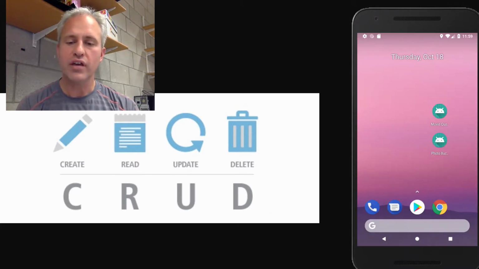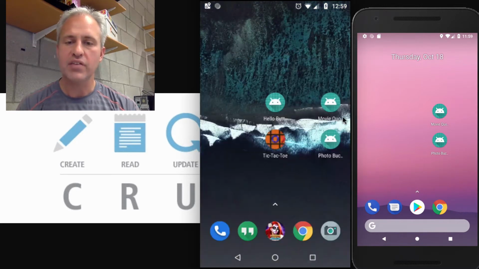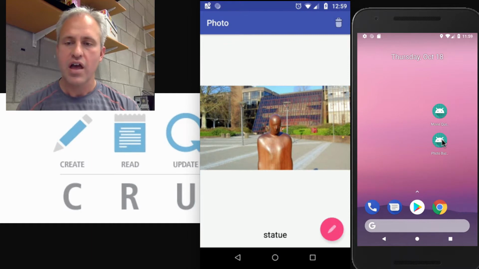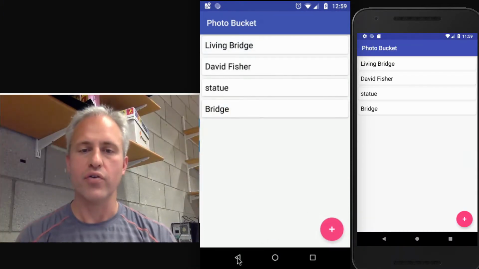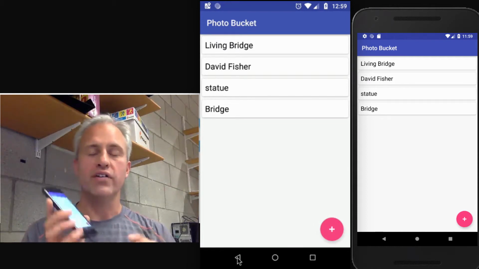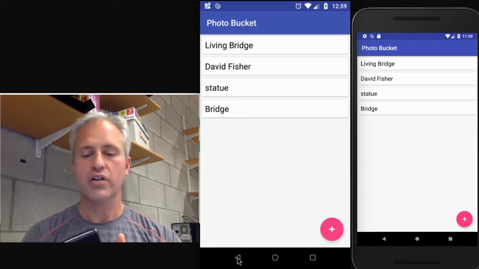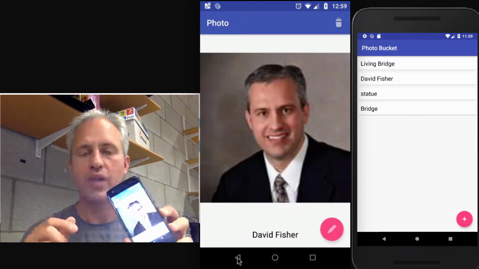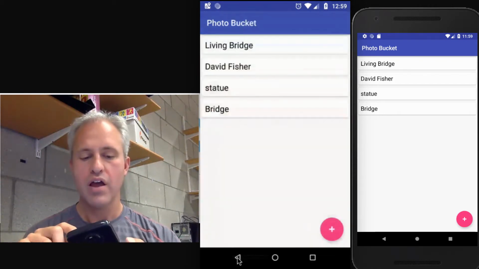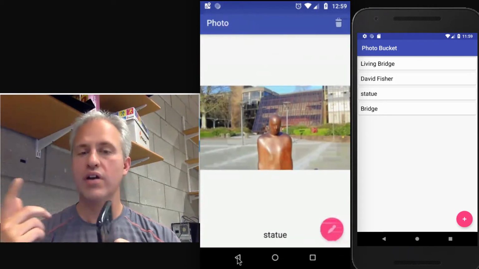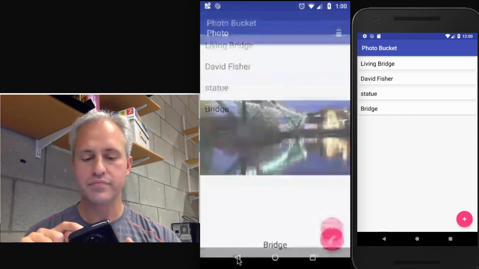And let's show you the lab really quick. The lab is going to be similar in a lot of ways, and it's called Photobucket. So here's the idea of Photobucket. So I've got it on two devices again, so my phone and also the emulator. And what you can do is you can click on these, it just shows the caption there to see the full photo. Now these images are already on the internet. These are not taken by my phone, they're just images that are on the internet.